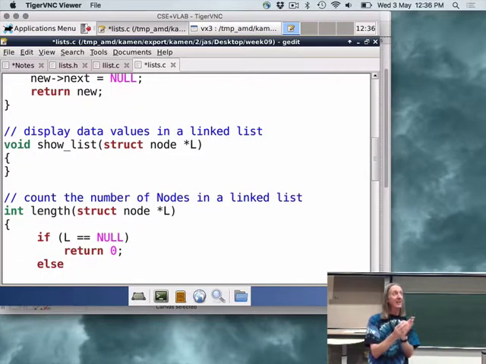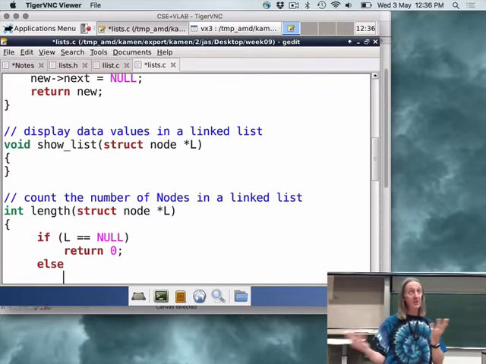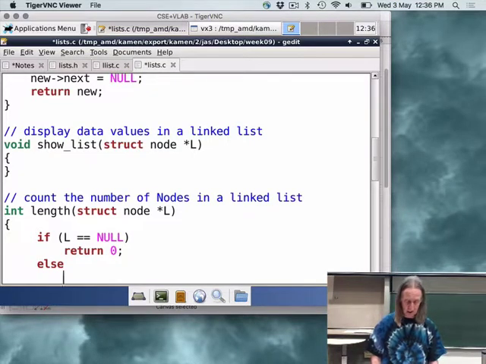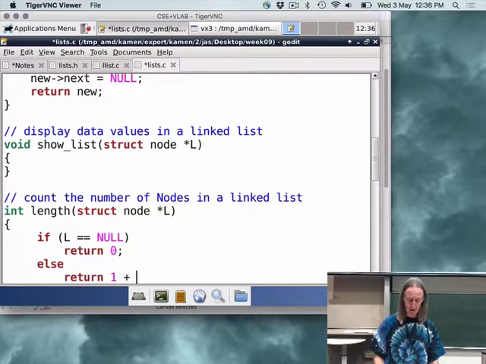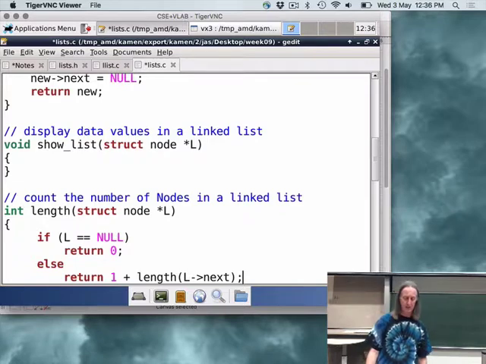Well, it's definitely got a head and then it's got a tail. How do we work out how long the tail is? We can recursively call length, because the tail is just a list. And so the total length of a list which is not empty is going to be 1 for the head of the list plus the length of the tail, which we can get by going to the next node, because you can think of the next node as being the start of the tail of the list.